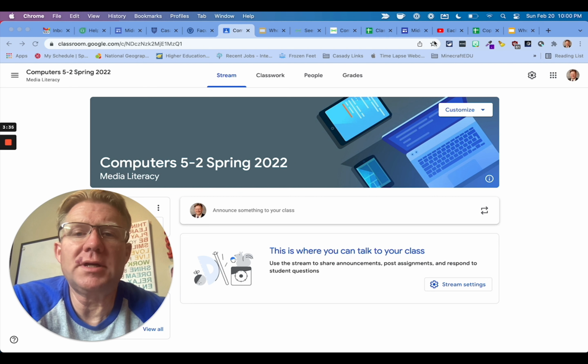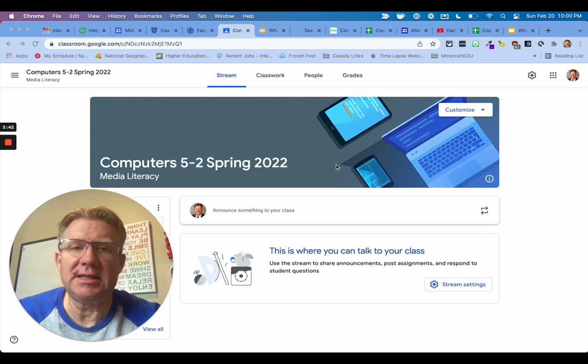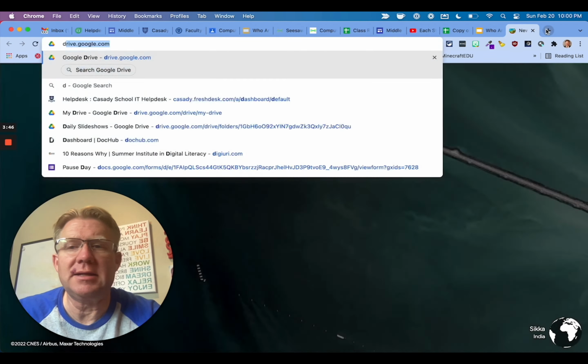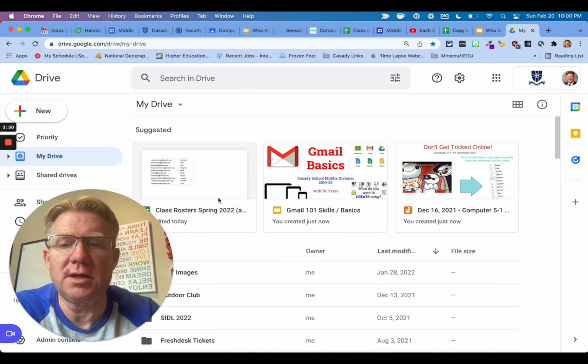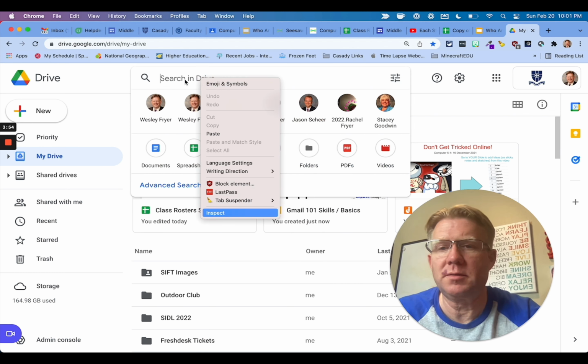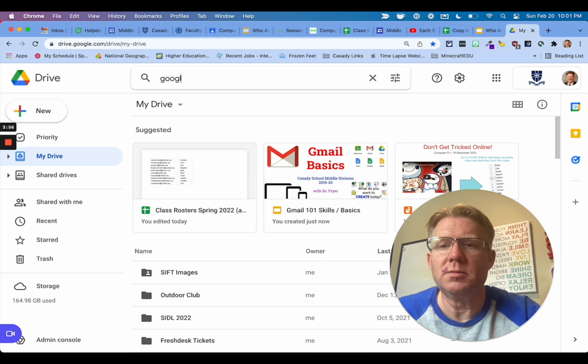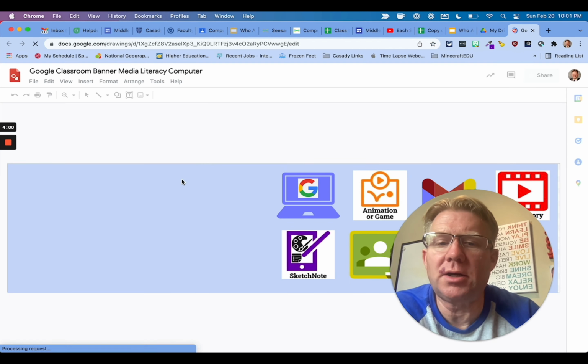I have created a logo previously that's exactly sized to Google Classroom, and this is a nice thing. You can Google, size of Google Classroom. I'm just going to type Google Classroom up here, and there it is, my Google Classroom banner.